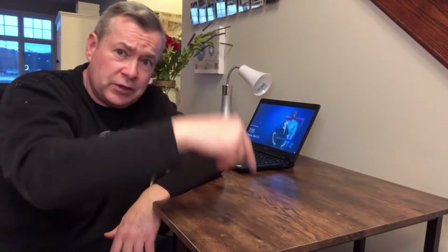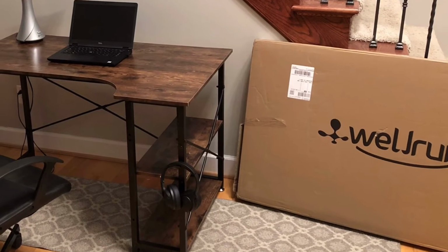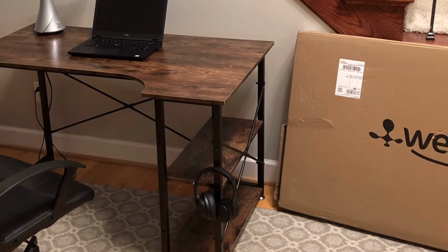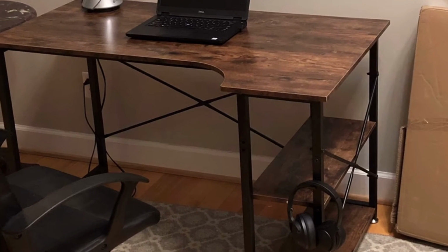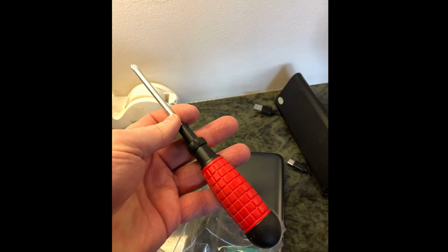Well, I've got the Wellrun writing desk together. I'll shoot some links down below to check out the latest pricing, but I tell you what, it's got a nice rustic feel to it. And once we figured out how to put it together, and that's probably on me for not reading the directions properly, my retired automotive engineer wife helped me finish putting it together just right, and everything fit together the way it was supposed to. They even gave me a few extra parts, which is a nice touch.